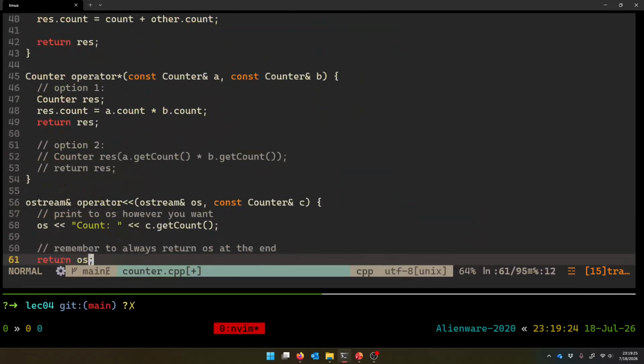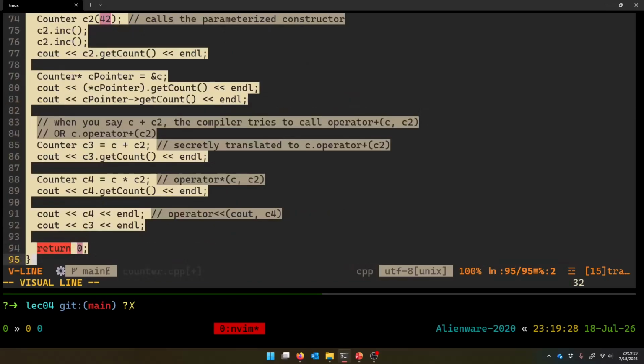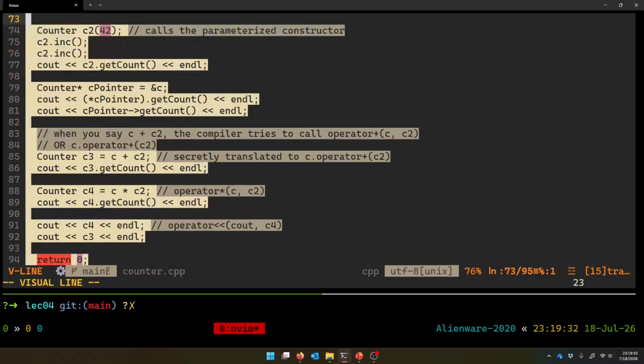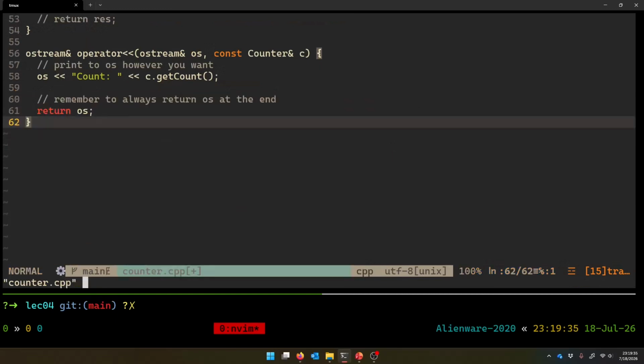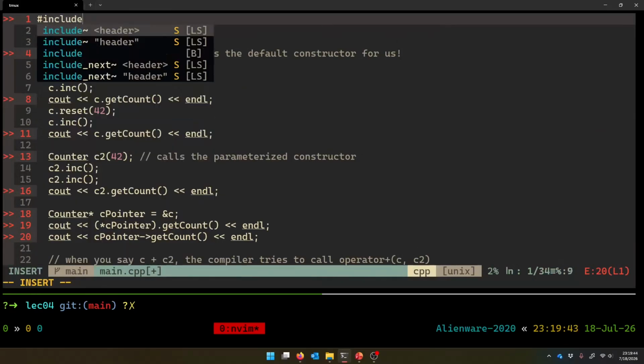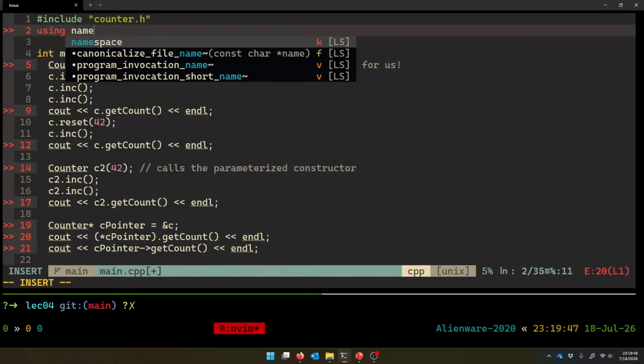So all those things about counters and the operator, that's part of the library too, go there. And then I'll make one last file. Let me save this. One last file with the main function. And I like to call that, I guess, main.cpp. So I'll put that there. And in main.cpp, we can include counter.h. And we can use namespace std all we want.